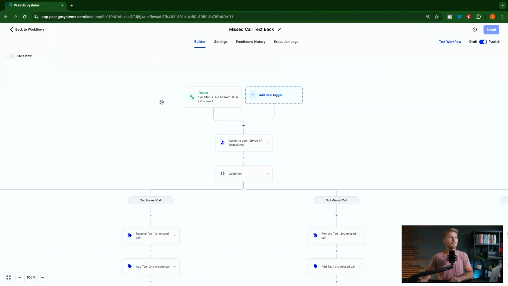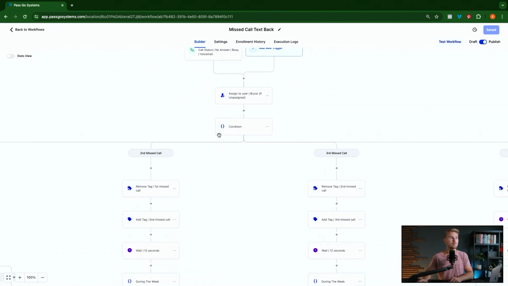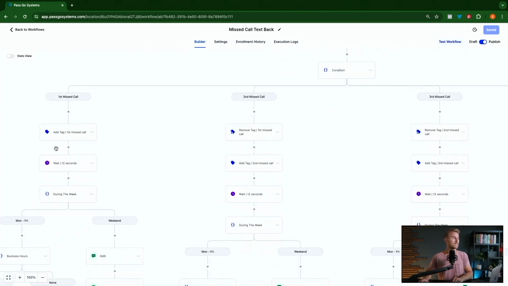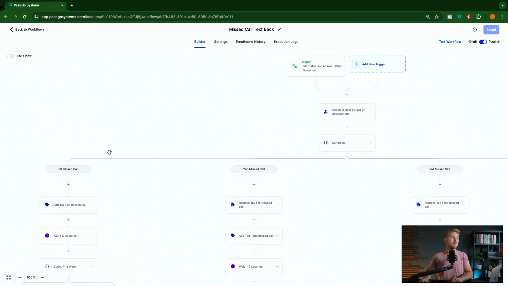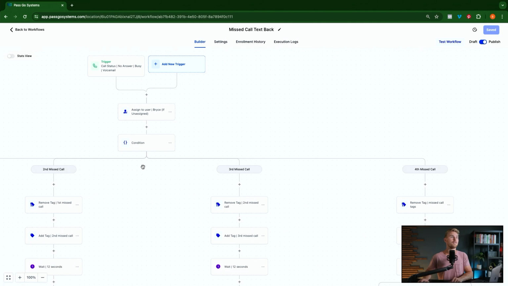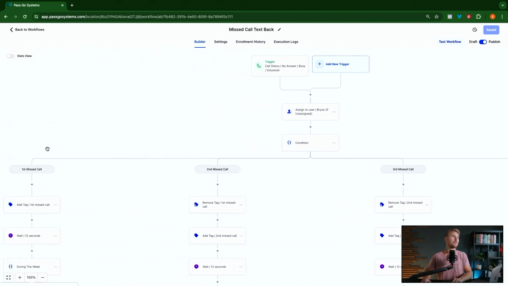And you can see from this workflow that it's a little bit more complex than the simple missed call text back toggle switch or the recipe that's just a single line. In this workflow, we've got branches depending on the number of missed calls that we have from a contact, and then depending on if it's the first missed call, second missed call, third missed call, or fourth missed call, we're going to send them different worded messages so that it doesn't feel so robotic. And then after the fourth missed call, we're just going to send them back to the first missed call and continue to cycle them through this workflow.